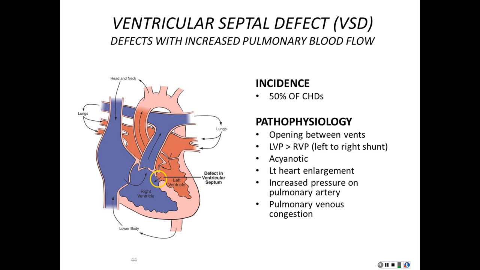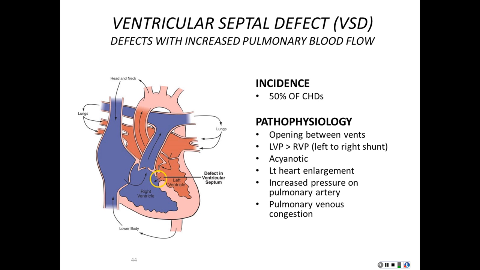Many times with these type issues, we may see left ventricular hypertrophy develop simply because the left ventricle is trying to continue to pump more blood out into the system so that the demands can be met in the systemic circulation. One of the big things that we see, again, we can see pulmonary venous congestion, and a lot of it's going to depend on the size of the left to right shunting, the size of the defect, and again the pulmonary resistance that goes on.